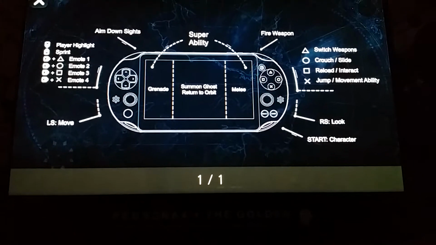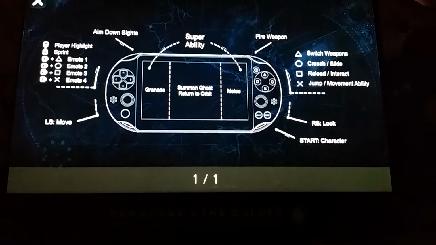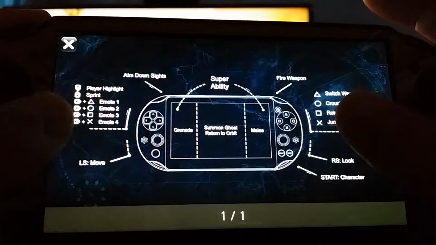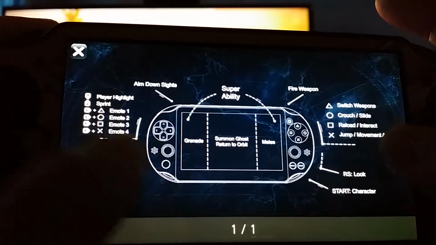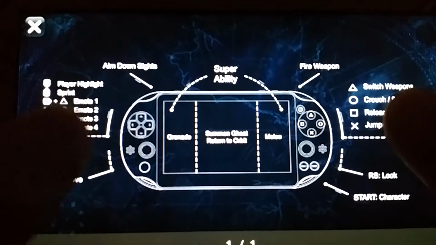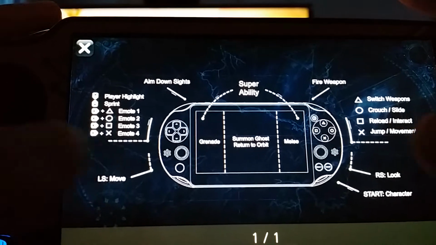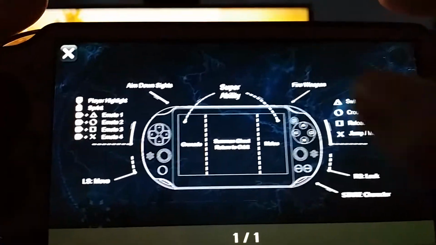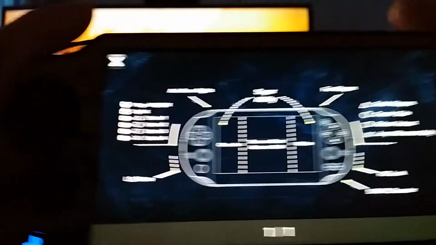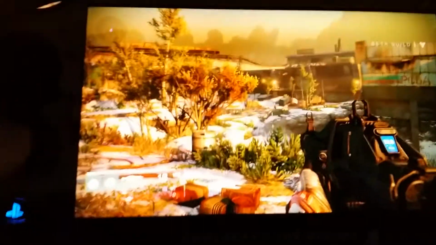What was R3? Forgot what R3 was. Anyways, and then you use specific locations of the touchscreen to use your other abilities, like your melee and your grenade, and you hold both of them together to use your super, which is pretty rad. And then to use your ghost, you just tap the, what's it called? The middle of the screen. So anyways, I'm just gonna run around a little.